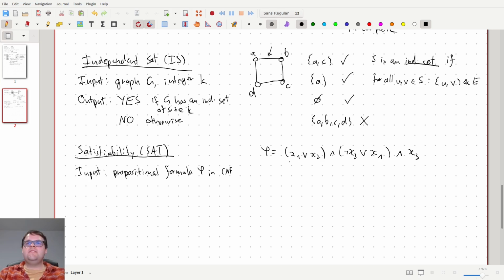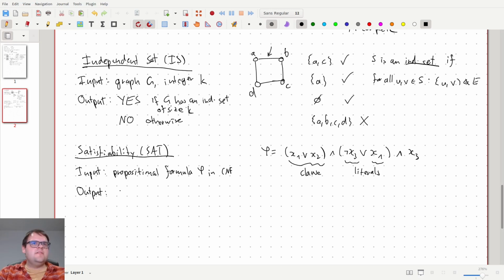And CNF just means you have, this is what we call a clause. It's a bunch of or statements, right? It's this or this or this or this, and you connect them with and. So that's what it means to be in CNF. And then these things are called literals. So that's either propositional variable x1 or it's propositional variable not x3, for example, right? So either a variable or not a variable.